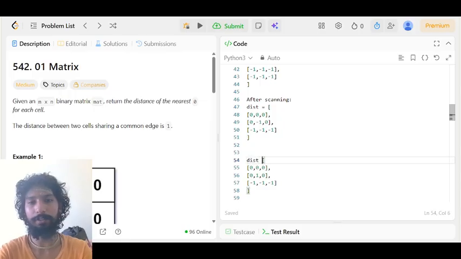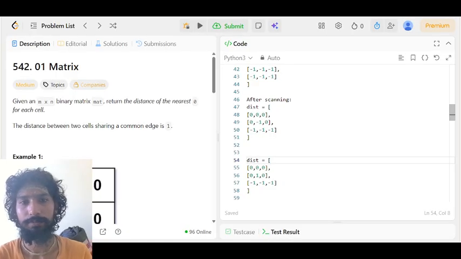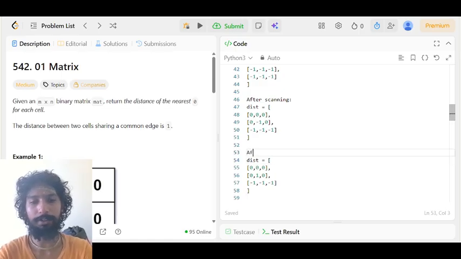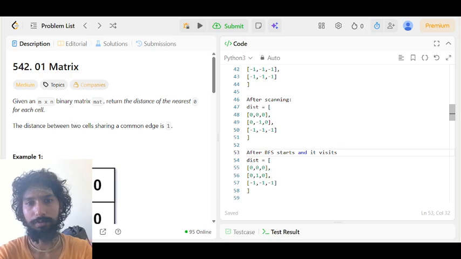This is the new dist after BFS starts and it visits row 1 column 1, and row 2 column 2.